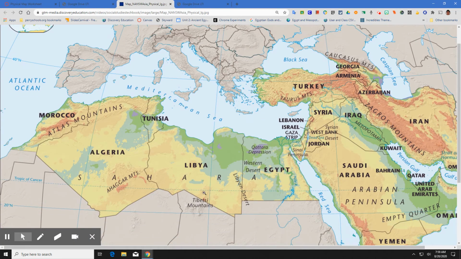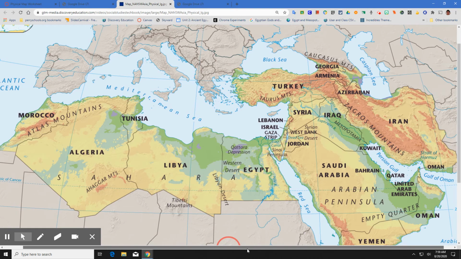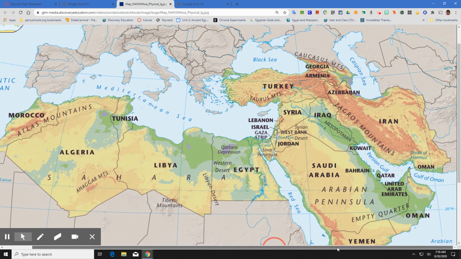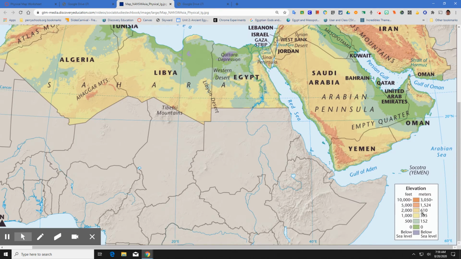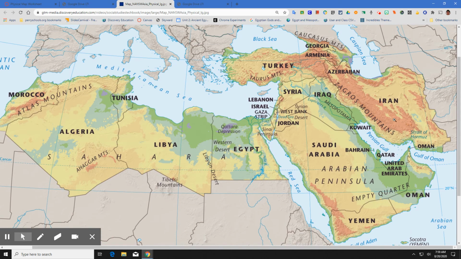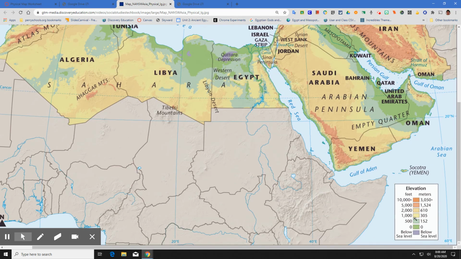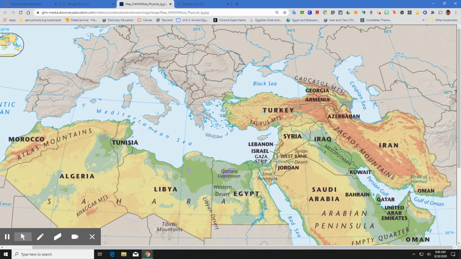You were able to look at some of these different maps. And we have relief and elevation, which is the colors here, right? We know that red will be high elevation, above 10,000 feet according to our legend and key down here, which would be the Zagros Mountains in Iran and Turkey, right? And I know that blue and green are near sea level.